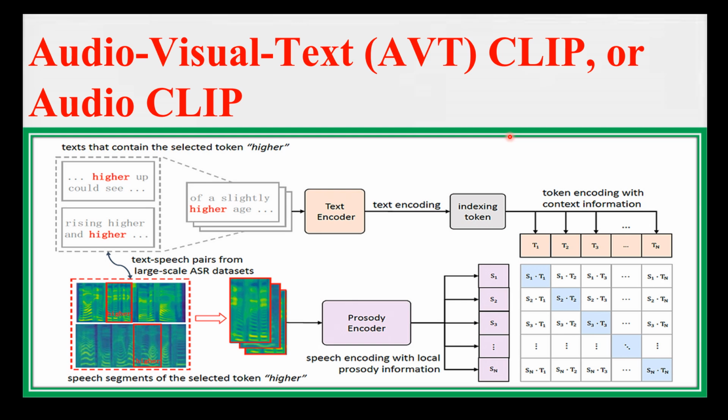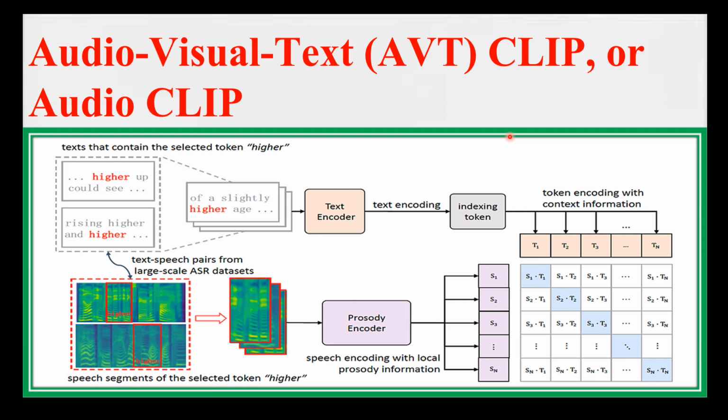So you would show the child a picture of a dog, play a recording of someone saying dog, and then ask the child to describe the picture using the word dog. So this audio visual CLIP trains a model by using a large data set of image, audio, text triplets. So here the model learns to identify similarities and differences between these elements, enabling it to understand the connection between visual content, spoken language and written text.